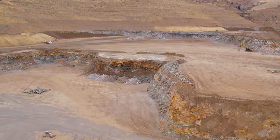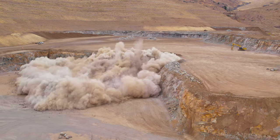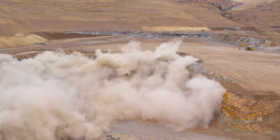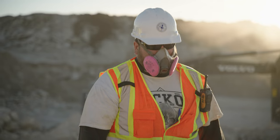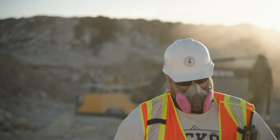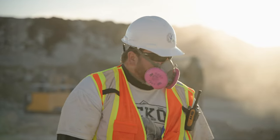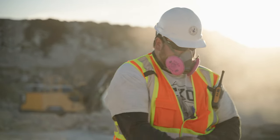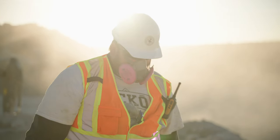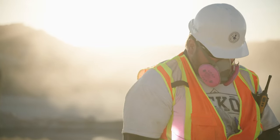Explosives and blasting are an important part of many mining operations. Because of the obvious danger, the rules are strict and must be carefully observed. Only people trained and experienced in handling and using explosive material can direct blasting operations and related activities. Trainees and inexperienced people can only work in this area in the presence of trained and experienced workers. If you find an explosive device on the mine site, don't pick it up — mark the location and notify your supervisor immediately. Follow all procedures required at your mine site.